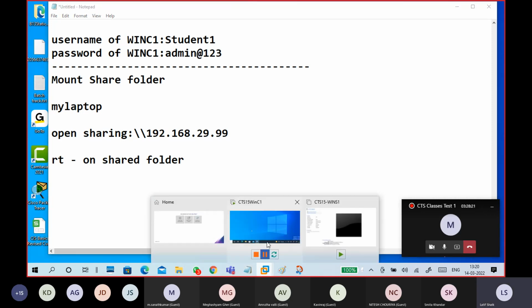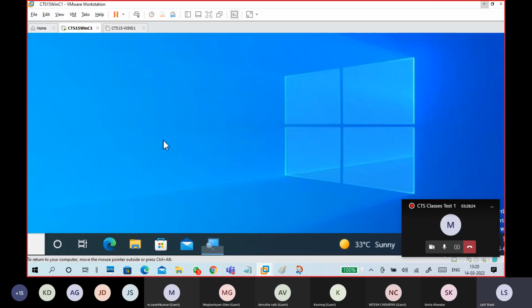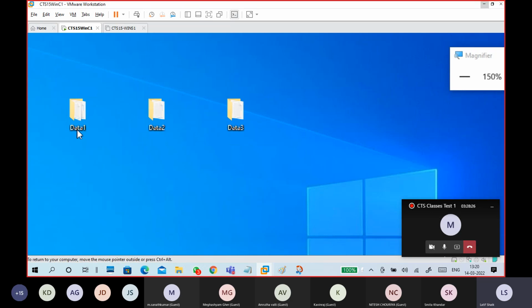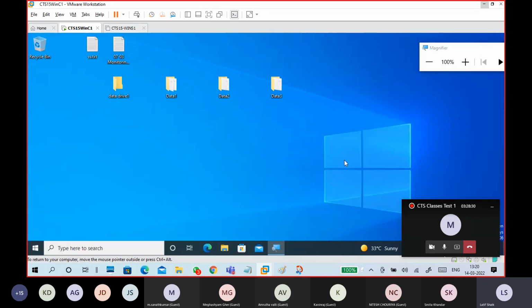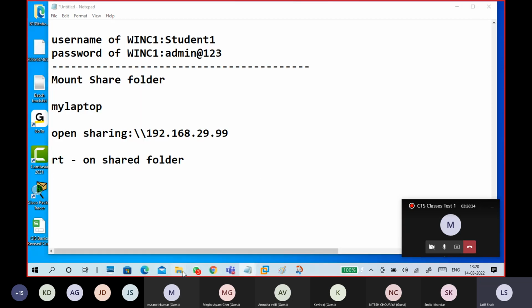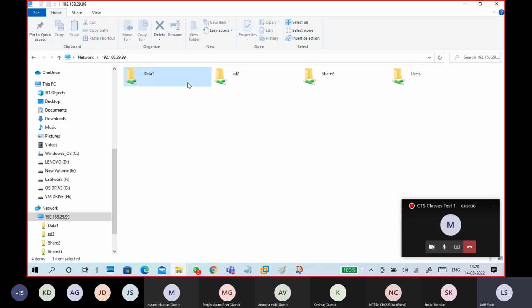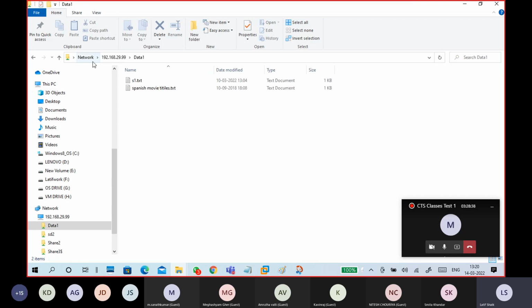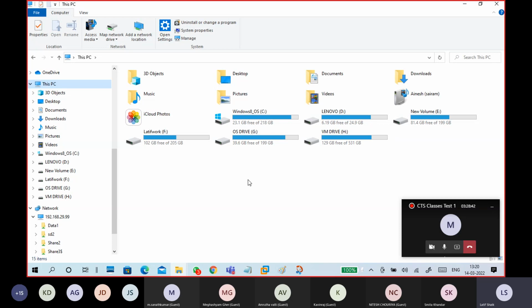Okay guys, look here. I have shared folders: data 1, data 2, data 3. Now, when I want to access them from my laptop, I open the sharing and access it. But I can't access it like a C drive or D drive.